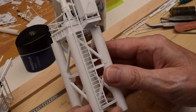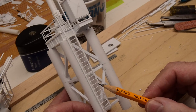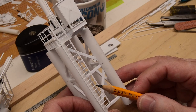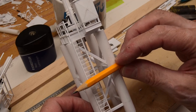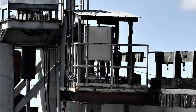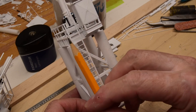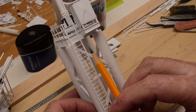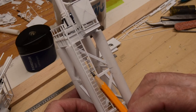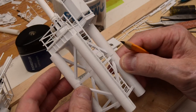See, this is what I mean, this is HO scale, but this is an unusually wide ladder that was on the prototype. Why that is, I'm not really sure, but probably for safety reasons, right? Because the kiosk that goes up and down probably has a minimum code for width on the door frame opening to access this ladder. So why would they have a narrow ladder and a wide door frame so you could fall through? I think that's the reason why. See, so the ladders were very important.